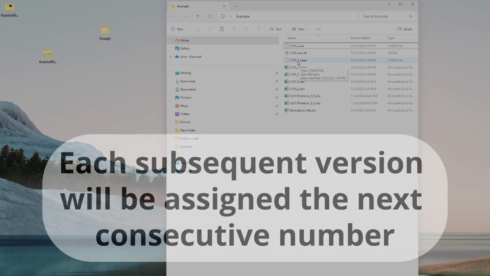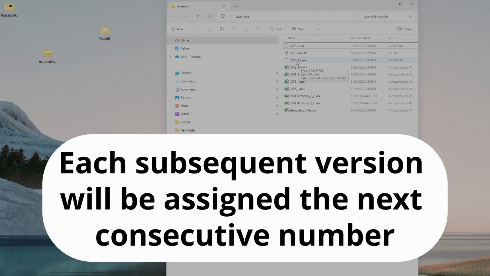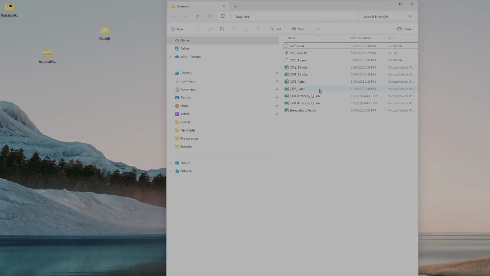Each copy, each version, just add some name, 1, 2, 3, etc. Yeah, and it also creates Excel files.